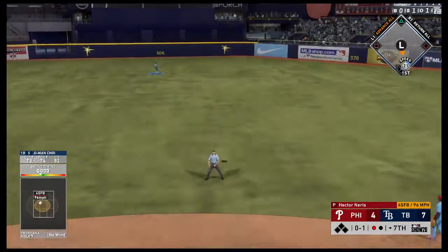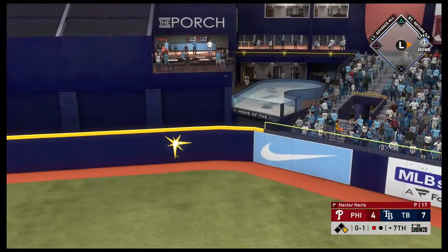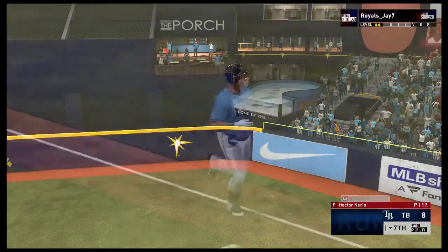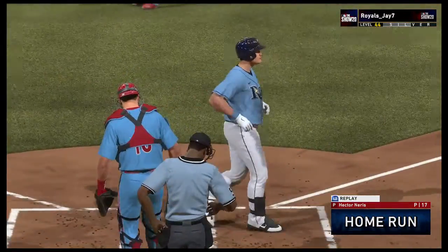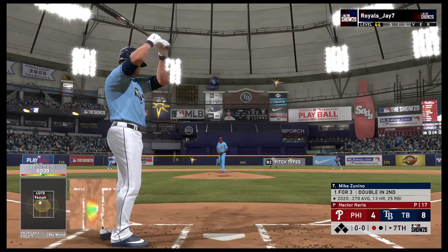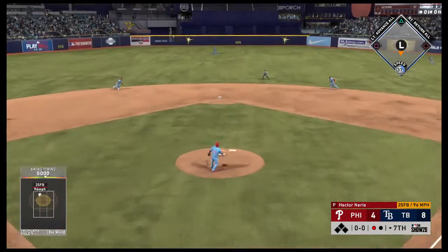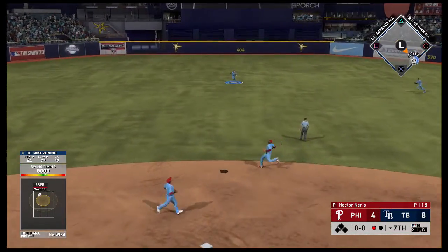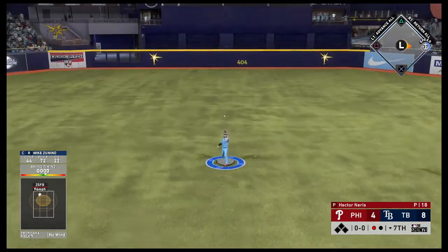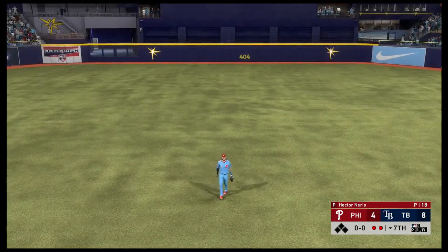Oh, and this one is hit a ton out to center. Racing back, the center fielder. Adios, pelota. So now to the plate, Mike Zunino. And he'll promptly send it in the air out to center field. Harper comes on now and makes the catch in shallow center for out number 2.